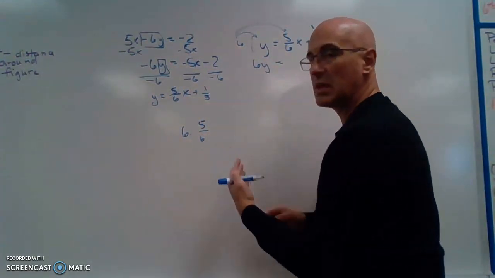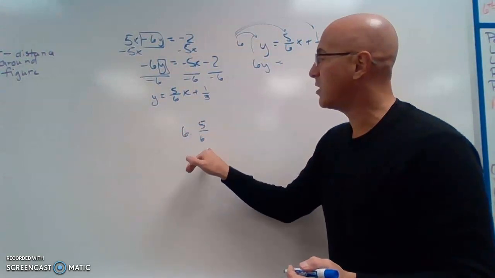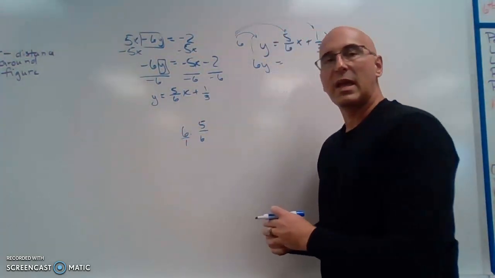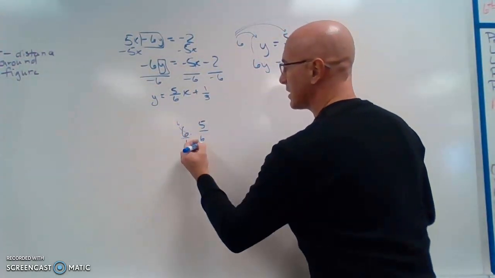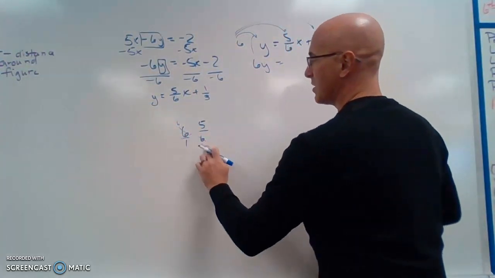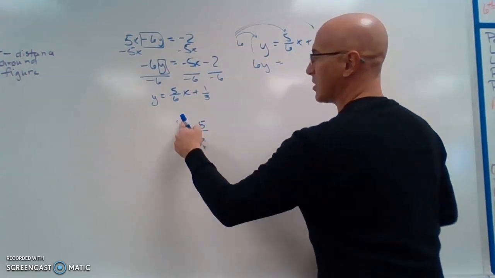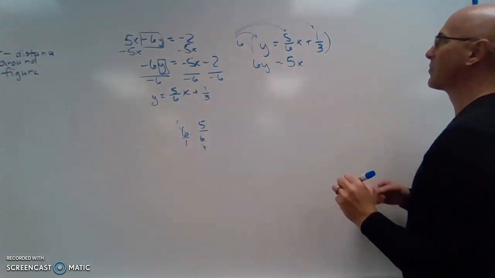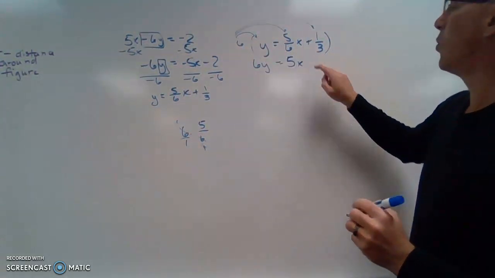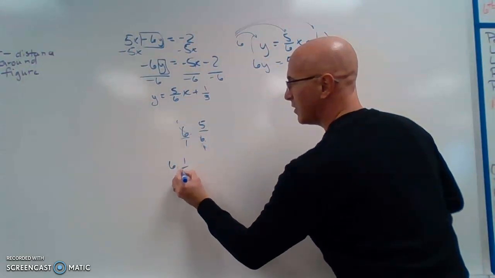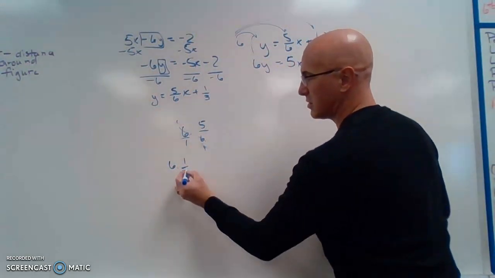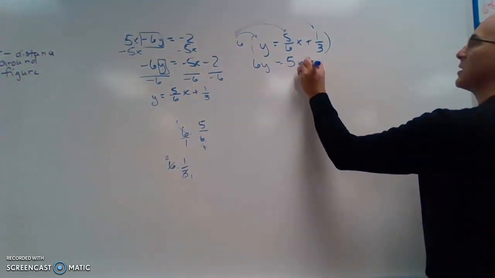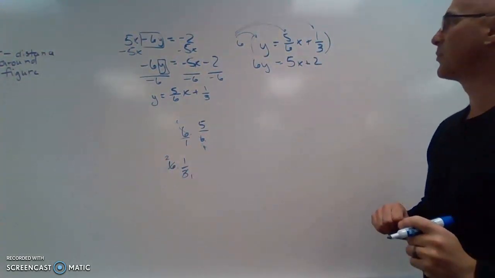Okay. You can either multiply across, we can get 30 over 6 and then divide, or we can just simply start cross-canceling. Whoops, that should be a 1. Okay. So now we have 1 times 5 over 1. So this is now 5x. 6 times 1/3. Okay, we can start to cross cancel. We can divide each one by 3. 2 times 1, this becomes now plus 2.